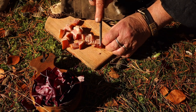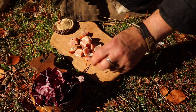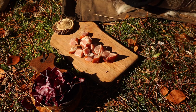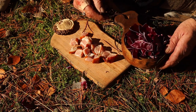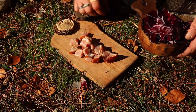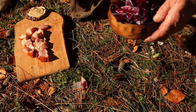So now it is finished. The twist is, you can see that later, what extra I put in this stew. But for now, bacon, cabbage, and onions. Now I light my fire so I can begin cooking this.